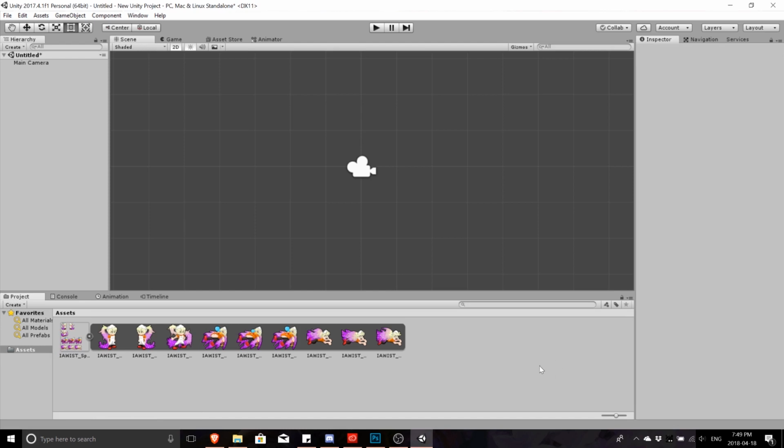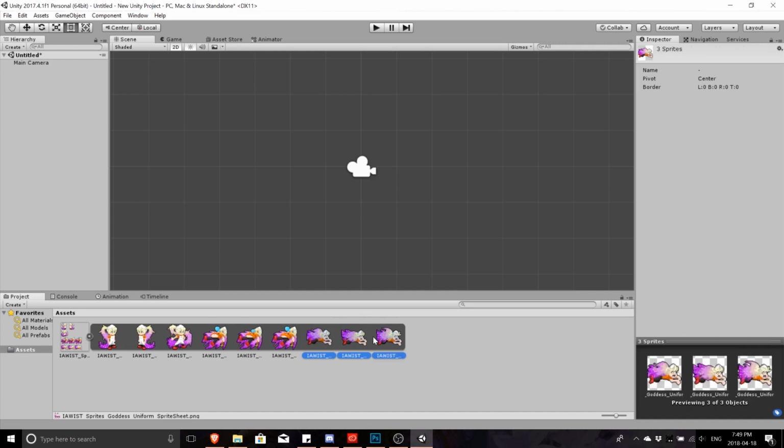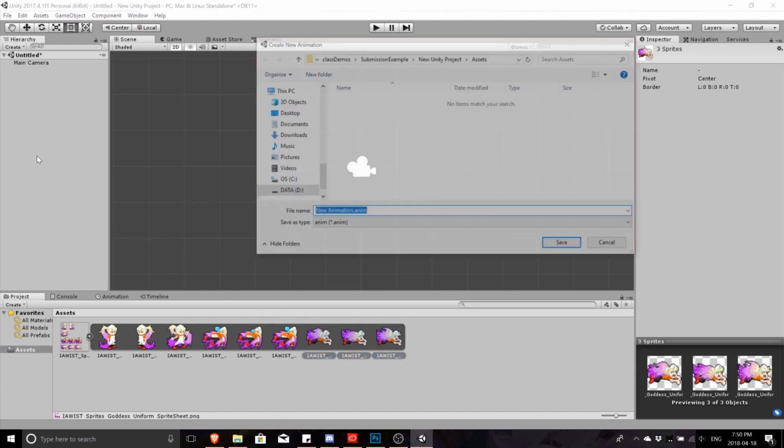explosion. So in your case, you're going to want to use all of your sprites, but in mine, I'm just going to use 3 for this example. I will try to keep the naming as explosion to not confuse anyone. So to simply create your animation clip, select your first frame of your animation, hold Shift, select your final frame. Now once they're all highlighted, just click, hold, and drag them into your hierarchy.